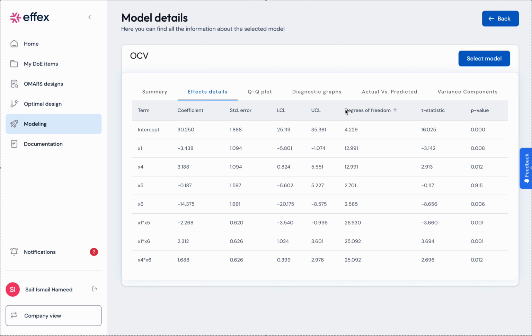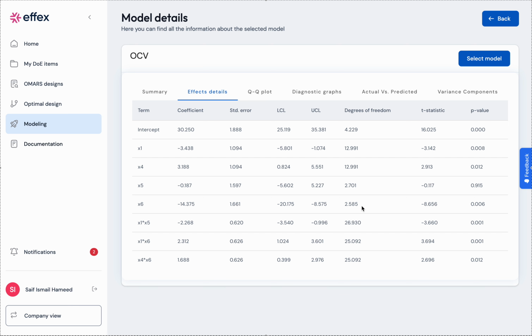So if the degrees of freedom associated with certain effects is quite small, then we have less information, or our data set has less information about these effects, and if it's large, then our data set has more information about such effects. So if I look at the table over here, we see that for this effect, I have 26.93 degrees of freedom. That's the estimate or the coefficient. And this is the bound for that coefficient. And you see that it's quite narrow.